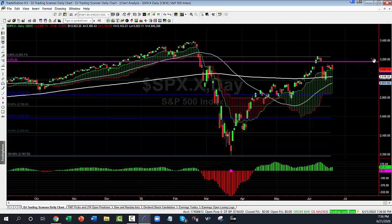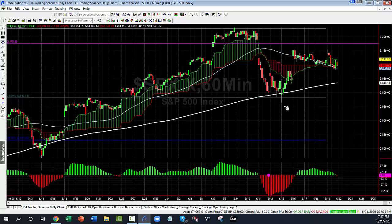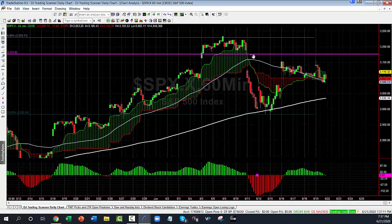It happens. But meanwhile, we've got this gap, and what I mean by a gap is the distance between one day's closing bar and the next day's bar. You can see this space here. It's called a gap, and I say mind it. I'm going to switch real quick to a 60-minute chart so you can see the gap a little more clearly. So here's the gap, this area here. I'm going to draw an ellipse so you can see it. There is the gap, the distance between the closing of one day and the next day, and there's just space between them.